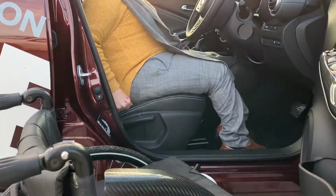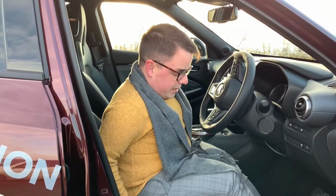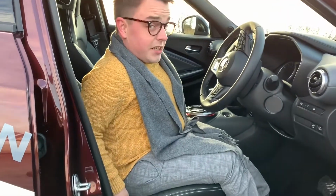Okay, so we're in. It is a little bit higher up than I thought, to be honest, but the seats on the side are quite soft.